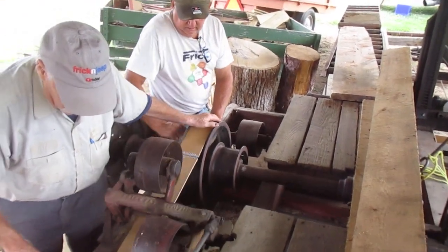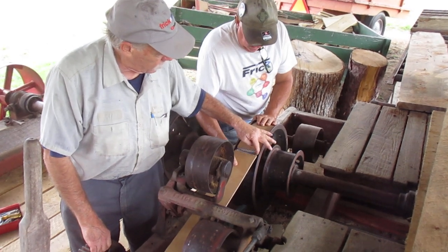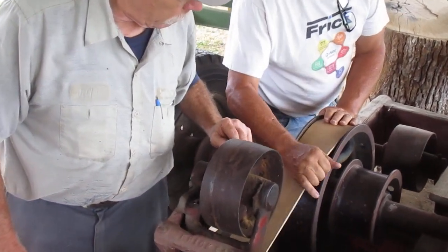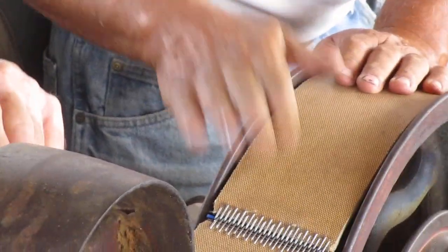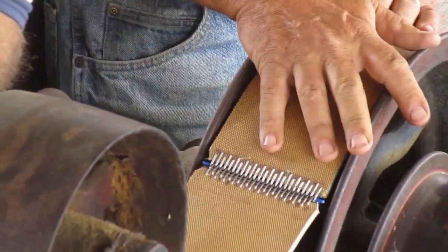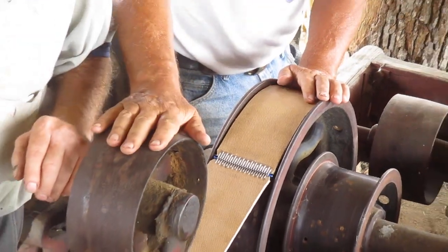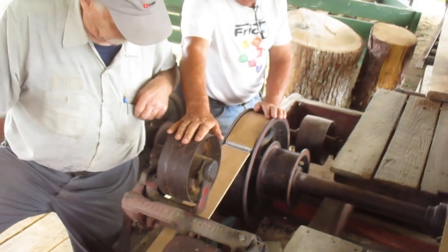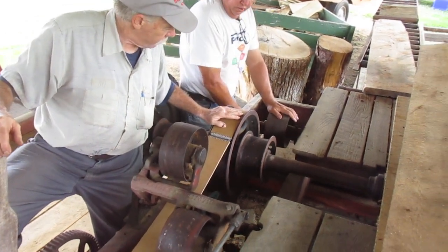I don't know if I can simulate. See how this is right here? That's why you cut it just a little short, because if it catches, it could throw it up and actually throw them off. And they'll stretch, so this has a little bit of adjustment through here to adjust the tension on it. The next belt we're aggravating with has tension here.